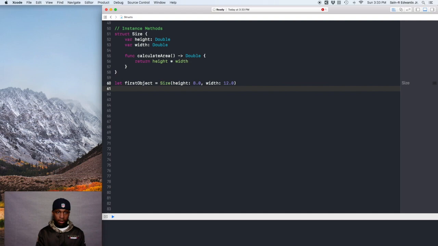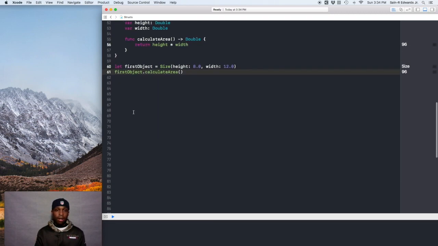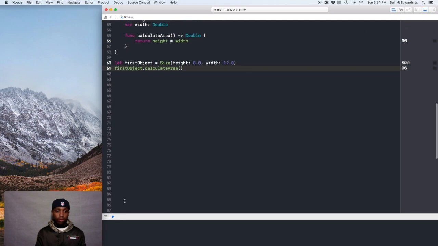And then we'll call it: firstObject.calculateArea. Now it's going to do the math for us, and as you can see over in our right panel, the area of this 8 by 12 object is 96. All right, cool.